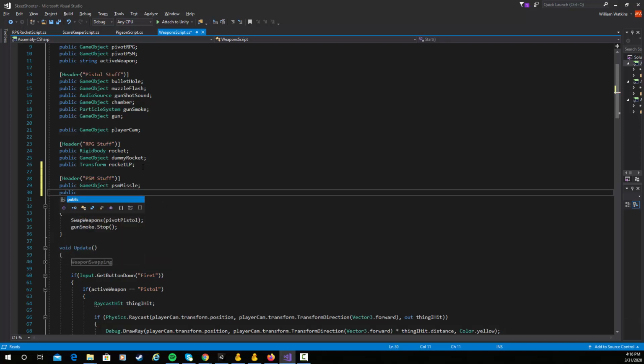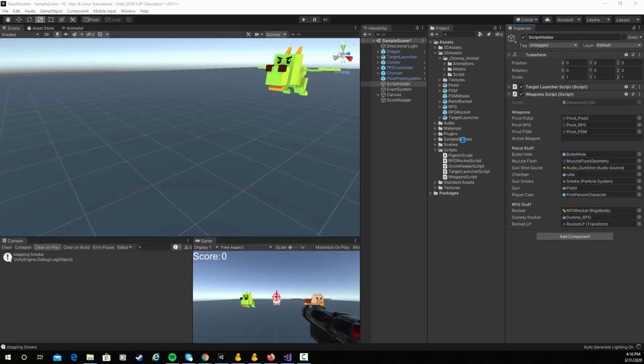And while we're at it, let's make sure that we have a PSM launch point. I'll just do this one as a transform. Launch point. Let's use a few less characters. Okay, so we'll save that in there. Let's tie everything together before we get too far into building any of our other things. Now when this compiles, it will ask us where the PSM missile is. So we'll drag the PSM missile in here, and second of all, it needs to know what the launch point is.